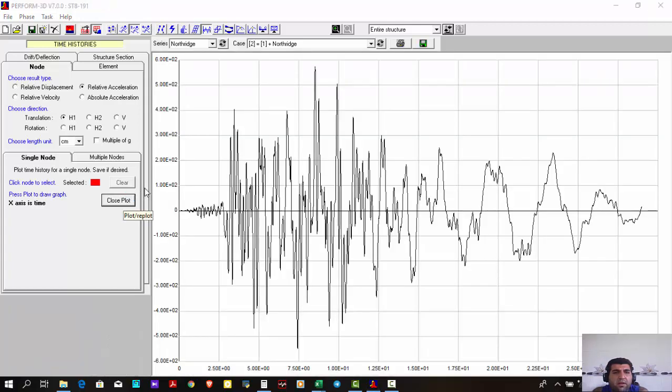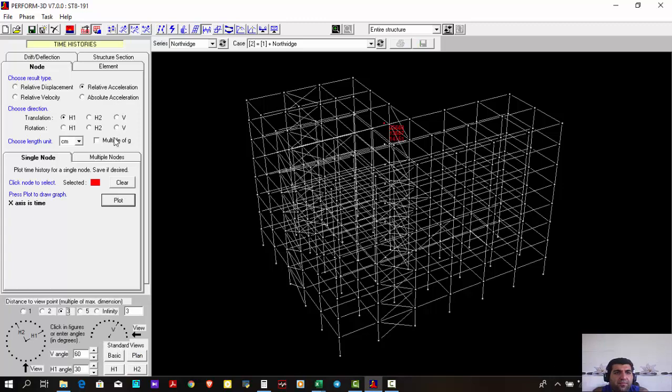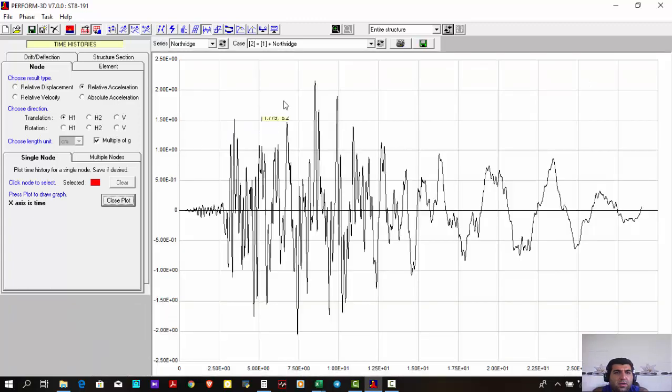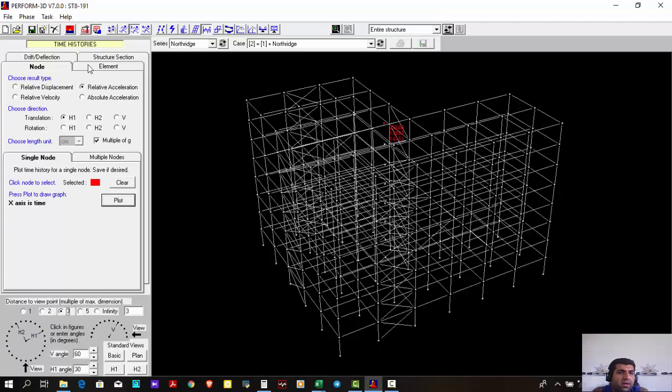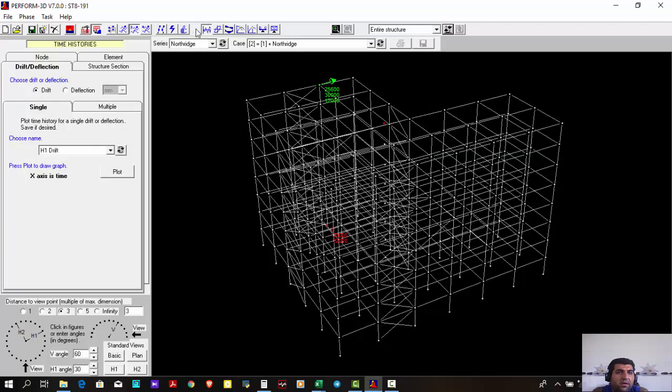The time range is 2G. The roof acceleration is 2G, which is very good.